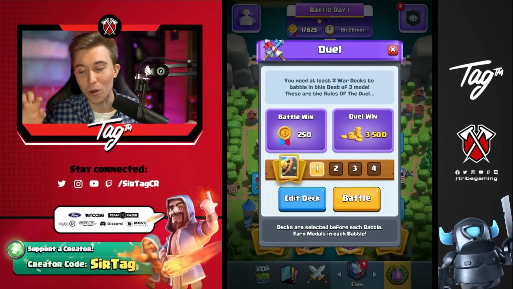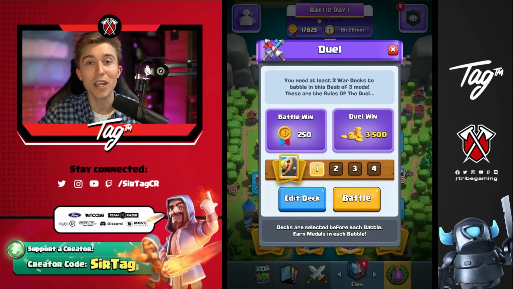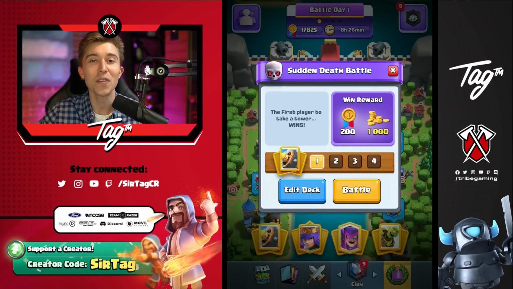So what we're doing today is we're going to head on over to Duel, see if we can win 2 games really quickly, and then go to sudden death to finish it off.